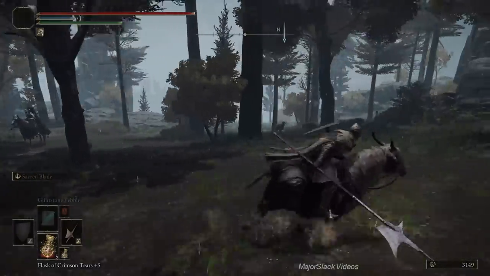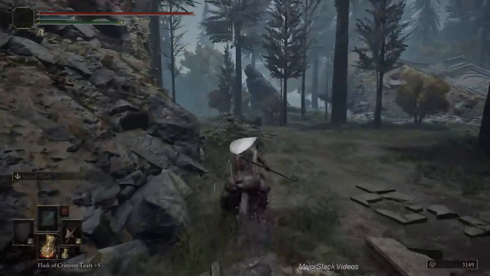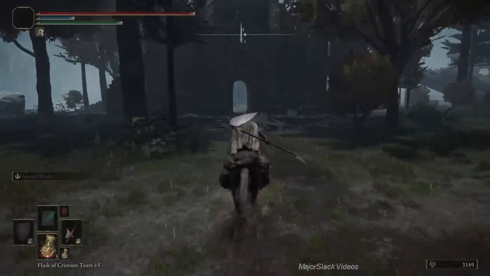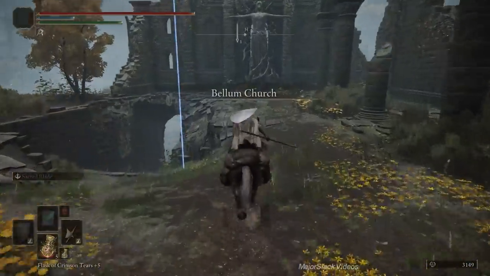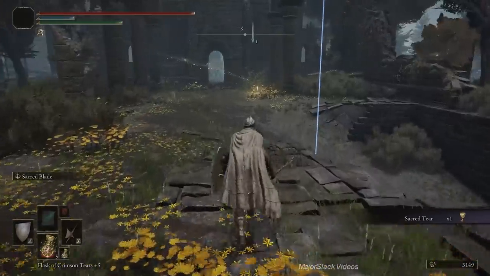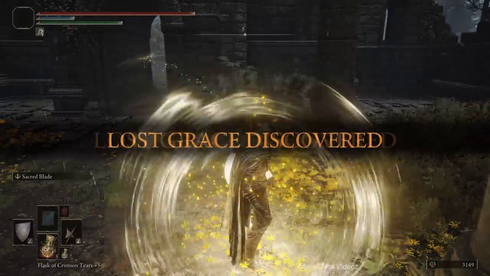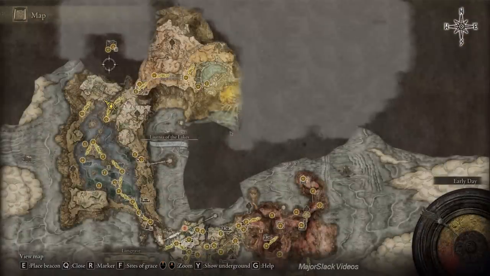There's the mounted knight over there. Hey, buddy. We're cutting you some slack this time. You may live another day. And once you find this road, just follow the road straight into Bellum Church. Once again, go to the statue at the back, grab that sacred tear, and discover the site of grace so you can come back here anytime you like. Done and done. Next, the Second Church of Marika up in the Altus Plateau.